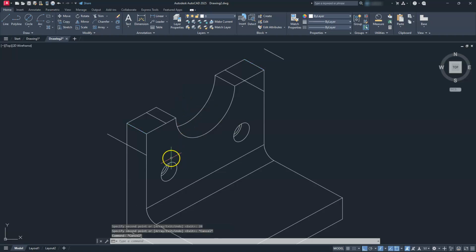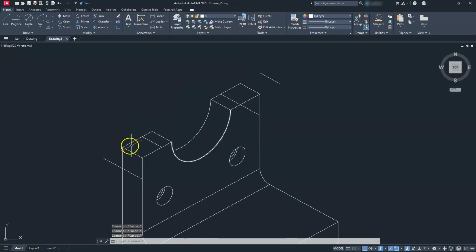Okay. So now I do have some extra lines. Let's go ahead and get rid of them. So these two lines here are going to be my extras. I'll go ahead and draw a line from this intersection here to that endpoint. Likewise on the back. So here to here. And then on this side, we got something that's kind of strange happening. We don't need to do anything to this side. It's already set to the 45 degrees that we're going to need.